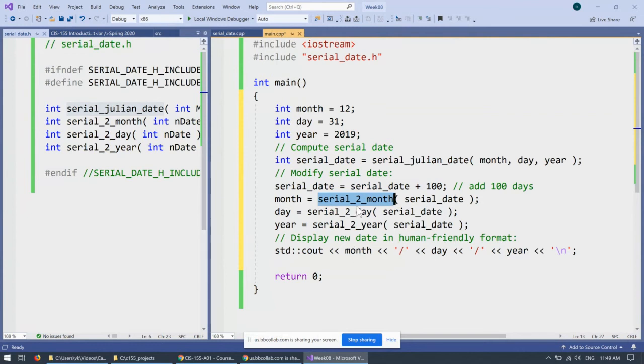And then obviously this demonstrates a much better level and much higher level of control over dates in general, because these are the facilities that we can now use: convert to serial date, and then take the result and convert back to month, day, and year. And to an extent, that solves a lot of problems that we have, or we may need to be able to solve regarding the dates.